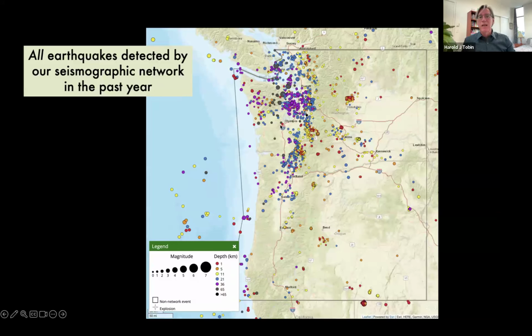This is another map I just grabbed last night. It was just October 1 to October 1 of the past 12 months. And we see a lot of earthquakes in our region. Every dot on there is an earthquake that the Pacific Northwest Seismic Network has recorded. Notice that the magnitudes get really small. We only feel earthquakes when they're above at least about 3, very rarely 2.8 or 2.9. Fortunately, there are no big circles on the map. The damaging ones really start at about magnitude 6, in some cases a little bit smaller. But we have a lot of magnitude 1 and 2 level earthquakes, mostly not felt by people, mostly just picked up by our instruments.